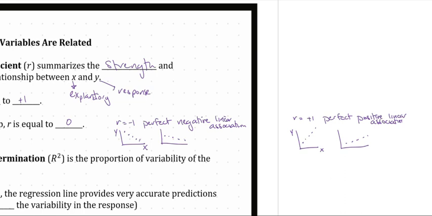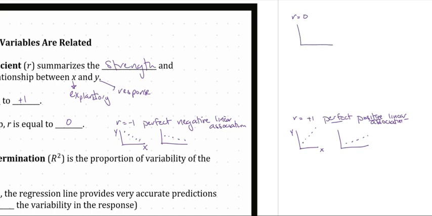So the correlation tells about the strength and the direction. So in this case, the perfect is the strength, the direction is positive. It just doesn't tell us the slope. It does tell us, however, about that linear association. So if there's no linear association, the correlation equals 0. So here are some examples of what that might look like.